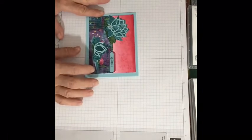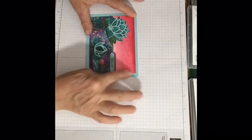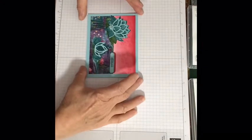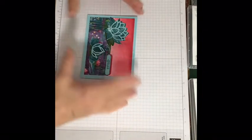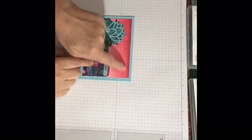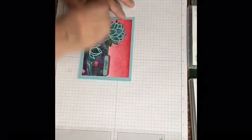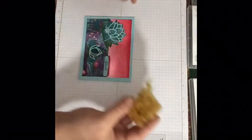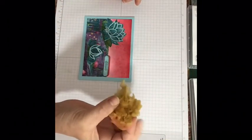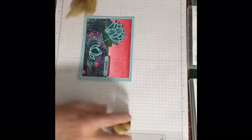This paper right here is actually the watercolor paper. Now the watercolor paper sheets are small sheets. They're not a standard 8.5 by 11. They're a square. You could take your Stampin' Write and make a dark line, and then just take a sponge and start moving down. And then if you like the effect of this, you can take this sponge and go ahead and dab it to get that effect.